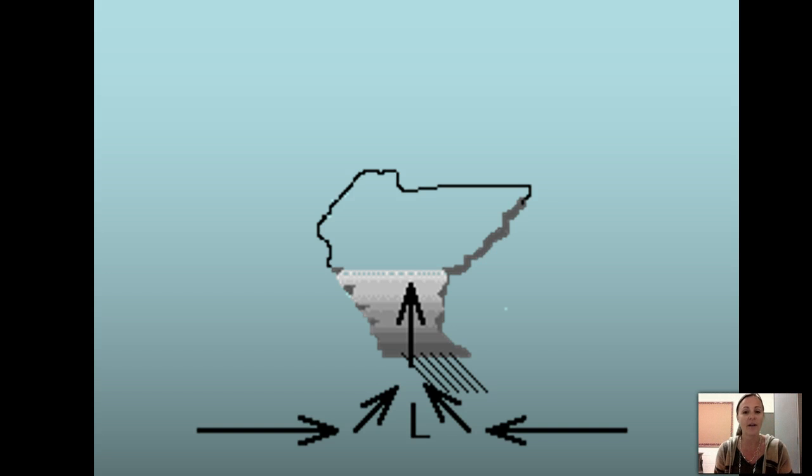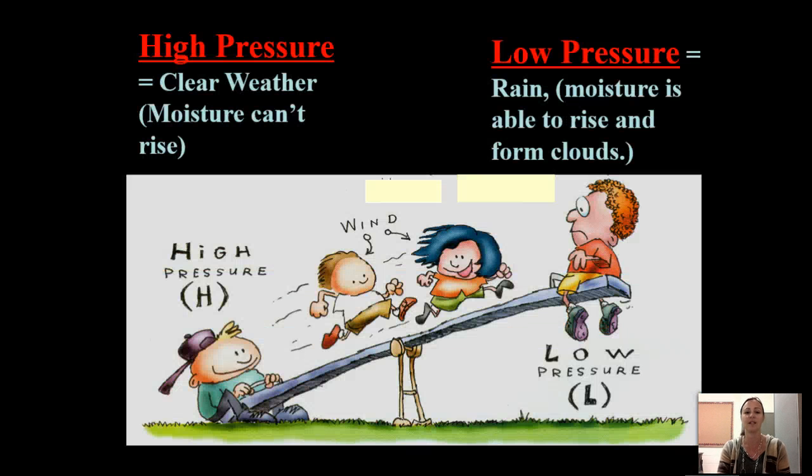As you remember, every time we have rising air, we have cloud formation. So low pressure systems are associated with humid weather, with moisture in the air, condensation, cloud forming, precipitation occurring, and the lousy weather. The warm air is rising. Now winds blow from high pressure to low pressure, so it goes outwards from the high, inwards towards the low.